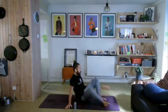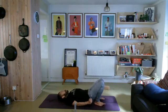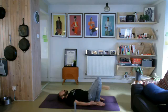And we'll just do a couple of finishing poses. Now, soles of your feet on the mat. See if you can feel your heels with your fingers. If you cannot, bring your feet closer to your bum.